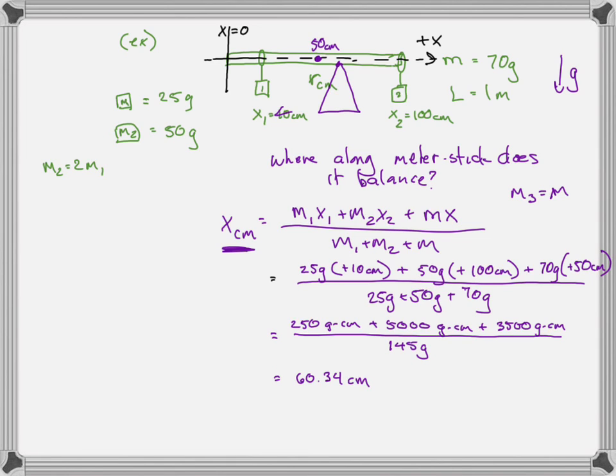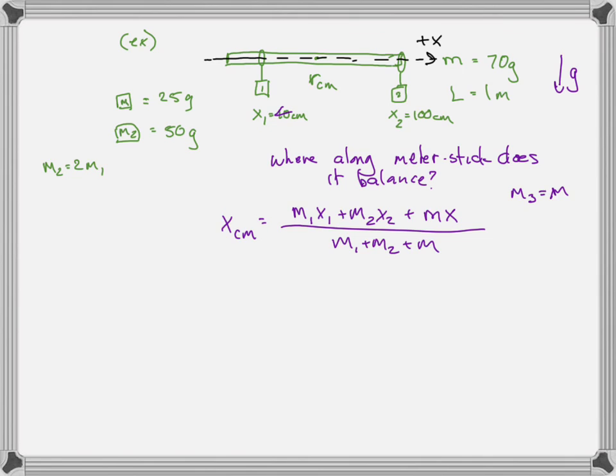Really quickly, let's go back and change my origin. Back where we wrote down the equation for the center of mass, we have to define our origin in order to know what x1, x2, and x are. Let's put the origin where one of the masses is. Rather than putting the origin where mass 1 is or mass 2 is, I'm going to put the origin at the center of the meter stick. So let's just call this x equals 0.